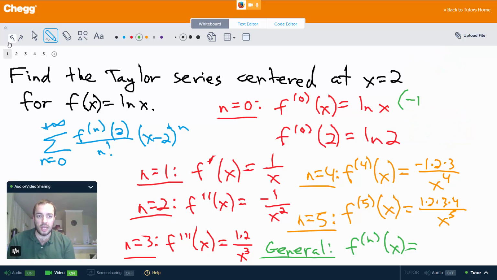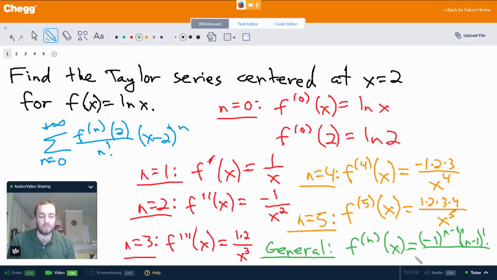So that tells us then that we have negative 1 to the n minus 1 so far. And remember, we said we have n minus 1 factorial. Because here when n is 5, we have 4 times 3 times 2 times 1. When n is 4, we have 3 times 2 times 1. When n is 3, we had 2 times 1, which is 2 factorial, and this was 3 factorial, 4 factorial, and so on. And that pattern is going to continue. Okay, if we were to take the sixth derivative, we would end up with negative 1 times 2 times 3 times 4 times 5 on top. So that's why we have the n minus 1 factorial up there.